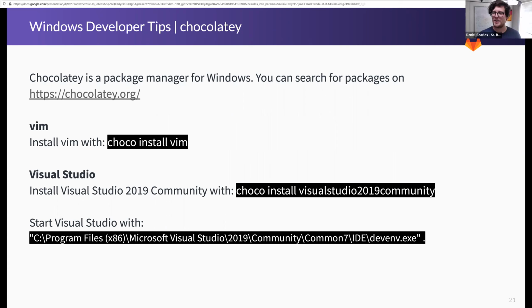I found I didn't want to use Visual Studio to make a couple small edits to a file that I was iterating on. So I installed Vim, and you can just do that with choco install vim. I also found that I needed Visual Studio at a certain point because so much of the .NET framework workflow, a lot of their docs are just, in your menu in Visual Studio, do X, do Y, do it with the GUI.